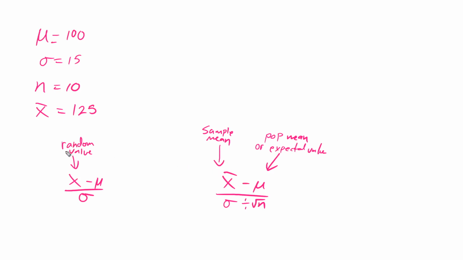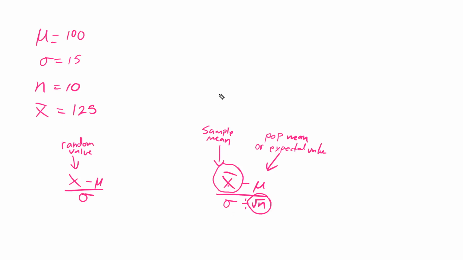Now, the reason we had just one random variable is that we only had one random person, who scored above 125, about 5%. What if it was 10 people doing that? Well, we can't plug in 10 different things, so what we did is we averaged those scores and said they had an average of 125. So because we have a sample size, we have to average those scores to get just one number.